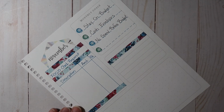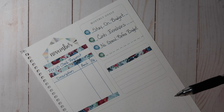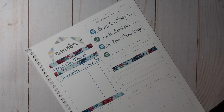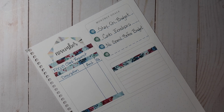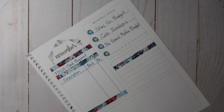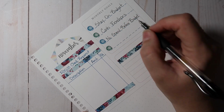Which today is the 2nd. We have not actually had our budget meeting yet from the payday that we got on the 31st. My husband is out of town and he's working nights, which means that he sleeps until like 3 o'clock. So I basically have one specific time that I have to be available to do a budget meeting, and sometimes it just doesn't work. So I am ready to have a budget meeting with him, so we'll probably do that tomorrow. But the only spending pretty much that I have done is bills that are on auto pay have started to come out, and I've had to give the kids who are away from home some money for traveling, but that's it. I basically have not left the house for the last 2 days because I know that once I leave the house, I'm going to spend money.